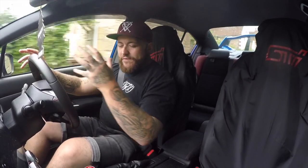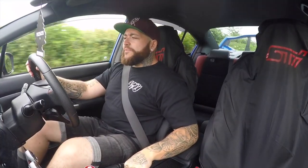Brembo brakes with this awesome diff that this thing's got. It's actually got a couple of buttons for the diff down here. You've got auto and manual. Left it in auto at the moment, just so it distributes the power throughout the diff where it thinks it needs to be. This does mean you can shove the power right to the back, right to the front if you so wish to.